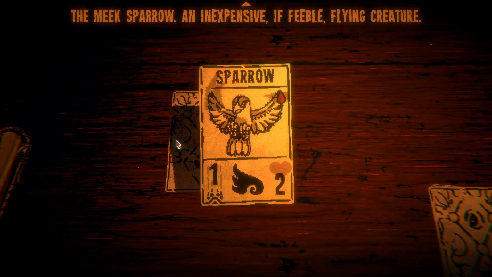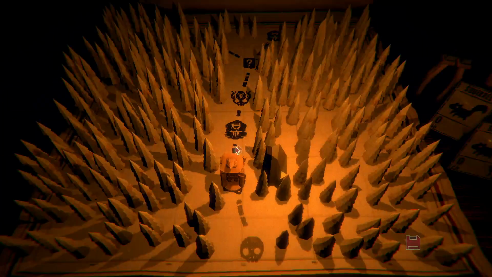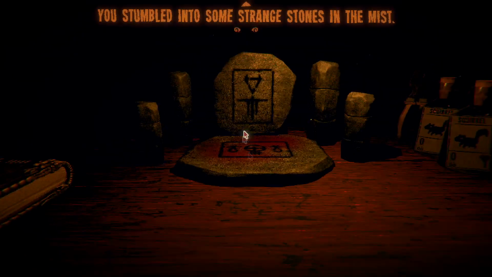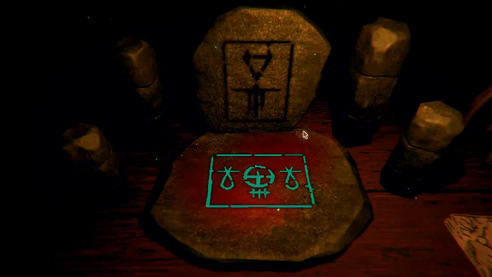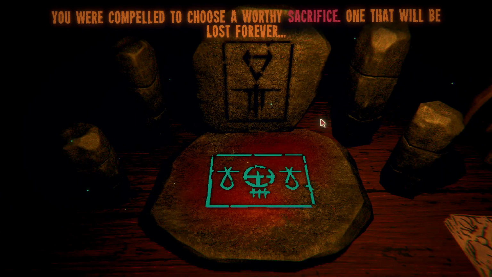The meek sparrow, an inexpensive, if feeble, flying creature. The young wolf cub, it grows into a wolf after a single turn. You stumbled into some strange stones in the mist. You were compelled to choose a worthy sacrifice, one that will be lost forever.